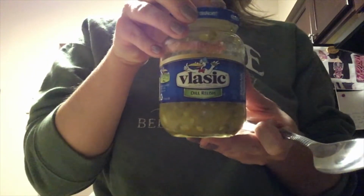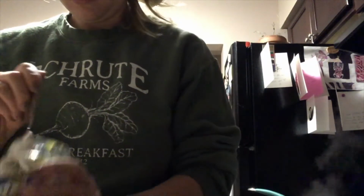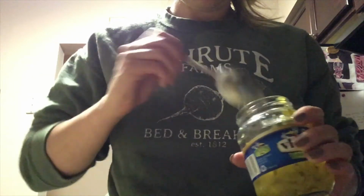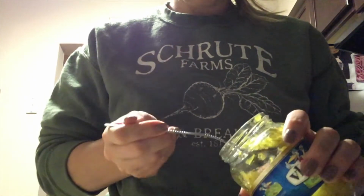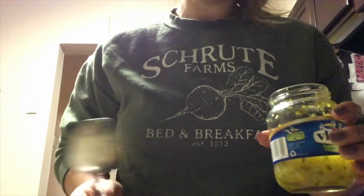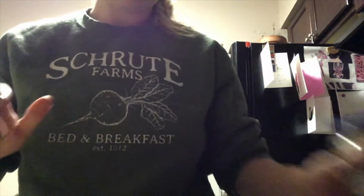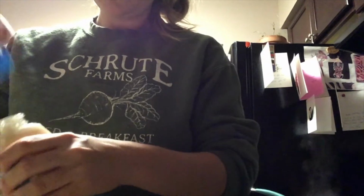Then I've got some dill relish. So I'm going to add about 2 big spoonfuls. Again, this is all kind of subjective. If you really don't like the dill taste all that much, you may want to cut back. If you really like it, you may want to put a little bit more. It's just kind of your preference.